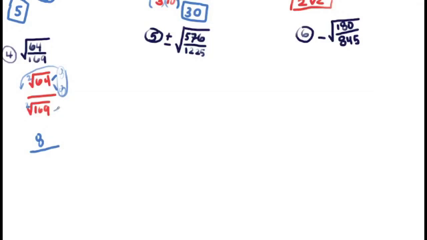Now if we look at the bottom, 169, this one might be a little bit tougher, but if you're good with your perfect squares, 13 and 13 both work, right? So there's a group of 13, 2 of a kind. That means I can take one out, with nothing left inside the radical. So the final answer for this is 8 over 13. Okay, very good. Okay, let's look at 5.